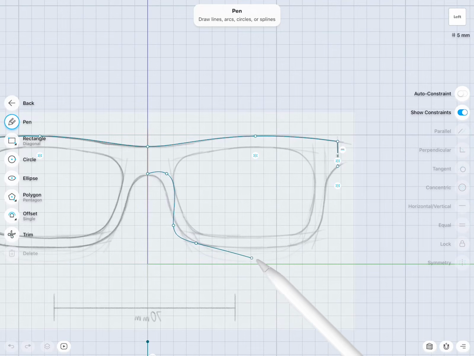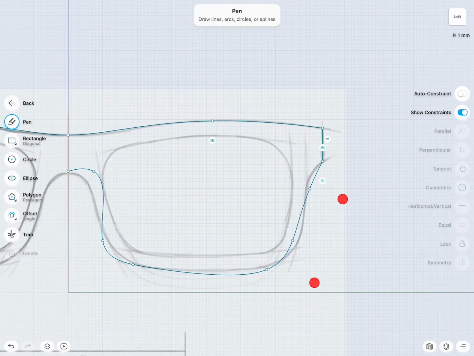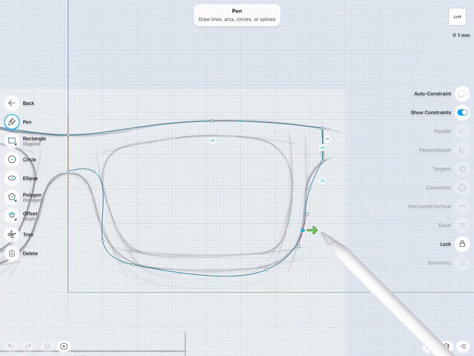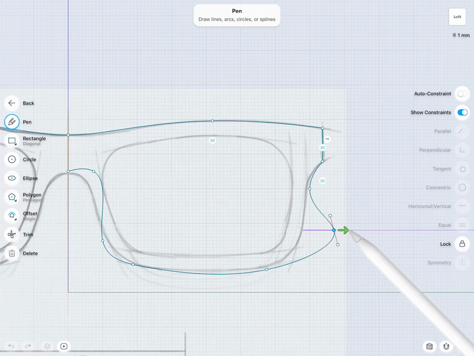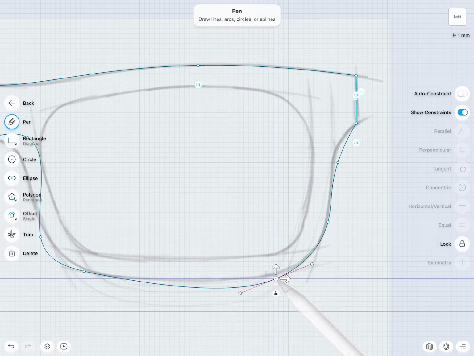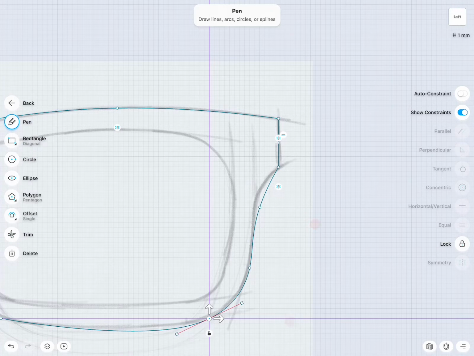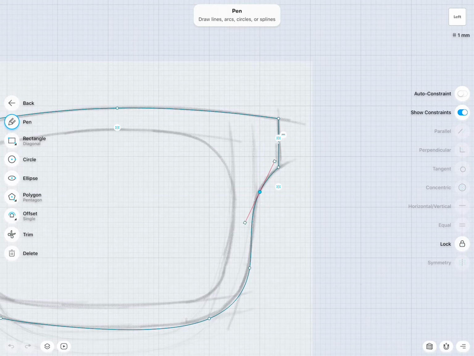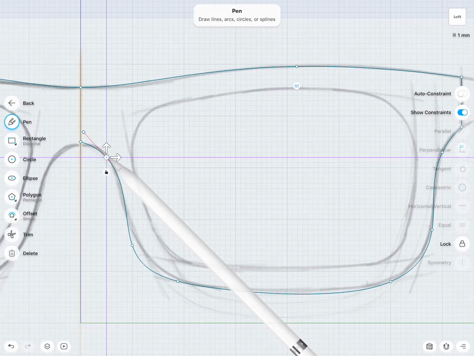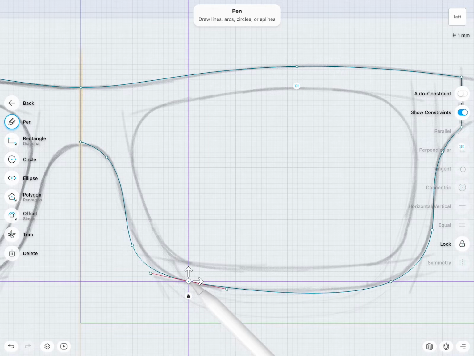So with the fit point curve, the beauty is that we always get very nice and smooth transitions. But the downside is, you see when I move this point, how much of the curve on the left side deforms. And that's not necessarily something I want in this case. I want to position these points exactly where I need them and stay there and don't change the rest of the curve.